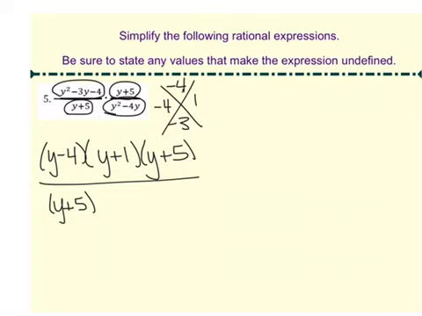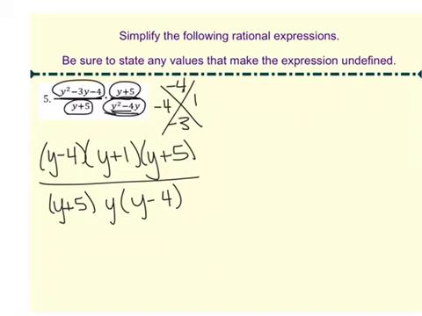And now this one, we're going to go ahead and try to factor this, but here's what you have to remember. We are always supposed to look for a GCF first. These two pieces have something in common. They have a y in common, so we're actually going to take that out. And if I take that out, I'm left with a y minus 4. There is no more y squared, so we don't have to factor.